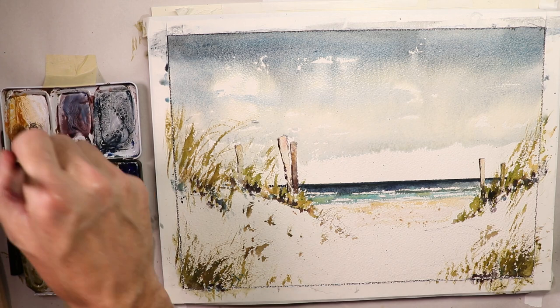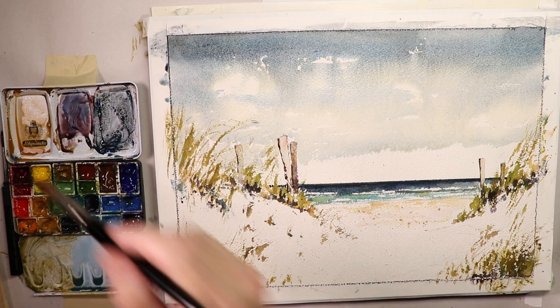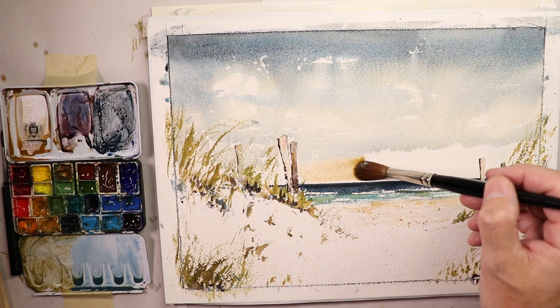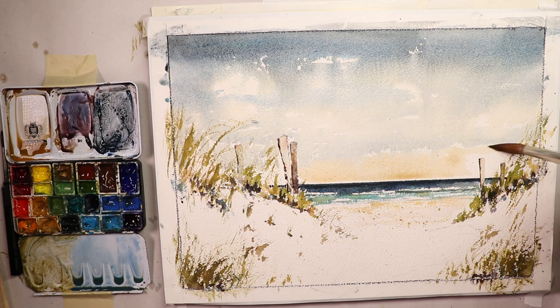Tons of water. A little bit of orange here, just ever so slight orange at the bottom. Here's where you have to keep your brush just a touch away from that ocean there, so that it doesn't leak into the dark color of the ocean. So I just left a little space between the slightly orange wash here. I just left a little bit of white paper there so it doesn't, again, affect it.